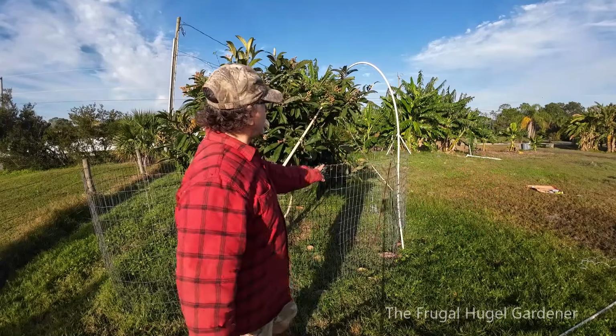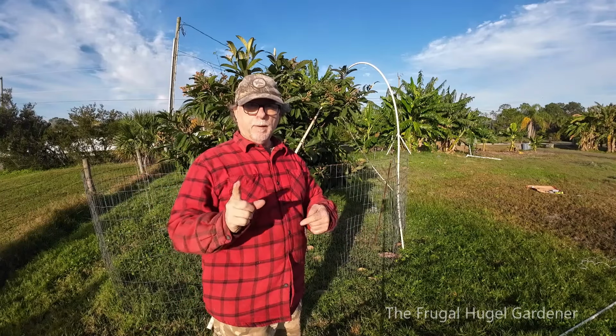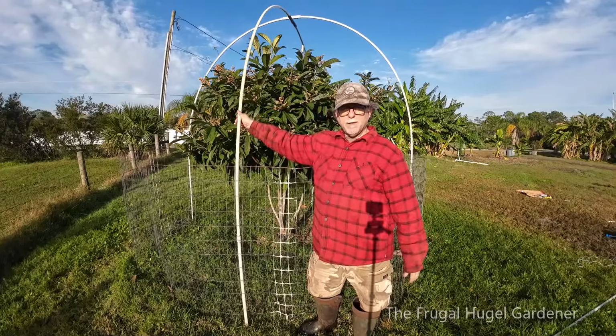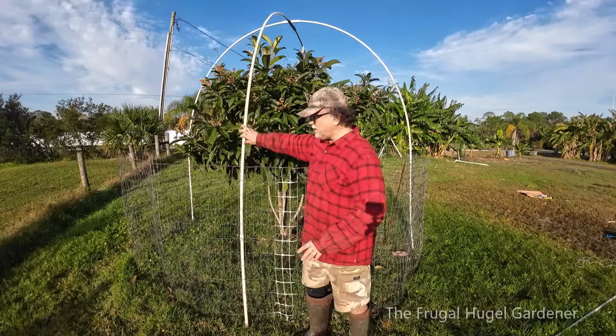Okay, I slipped that one in. Now I'm going to slip the other side. Let me shut off the camera and I'll get back to you. Okay, so as you can see, I put it through the fence. It's up there pretty good. It's still got some flex, so with some high wind, it could push in.